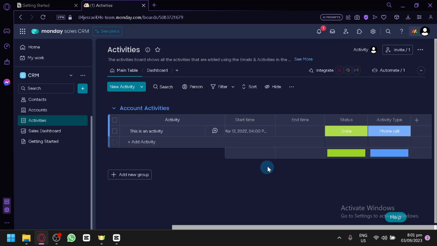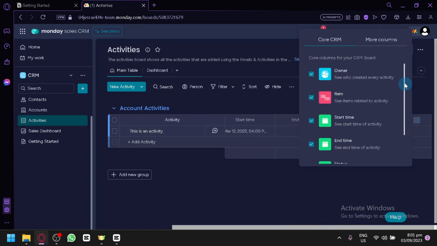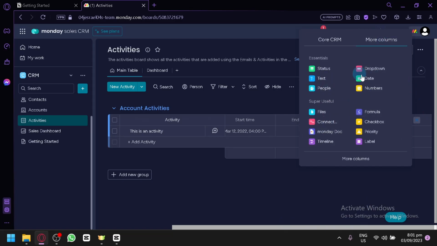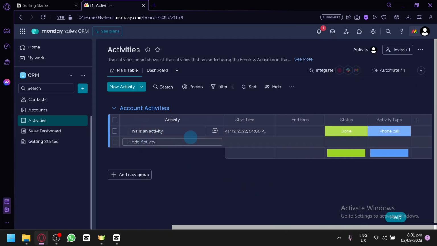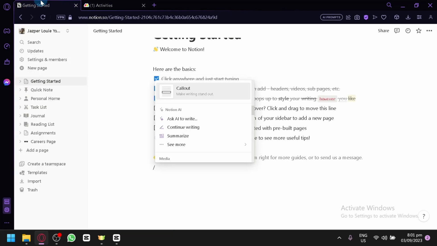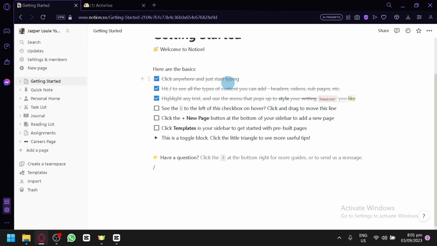You will be able to manage your different tasks properly. You have your team members. You will be able to manage all the things that you need. You will be able to view more columns and more data for your specific task. But I think Notion.com or Notion itself is the better option because of all the other things that you could do with it. Aside from assigning and managing tasks, there's a lot more potential and a lot more things that you could build and create in Notion.